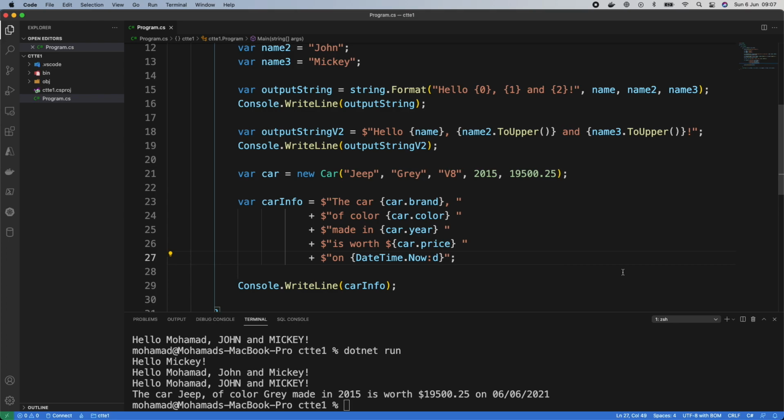So how am I gonna do that? I'm gonna add a new line here. I'm gonna add string interpolation, and then I'm gonna say if this is an expensive price, it's a high price or low price, and I'm gonna add the condition here. So how am I gonna add the condition? The first thing I need to do is add the braces, and then from that point I will need to add two brackets, and when I add those brackets, it's basically telling the compiler that there's a condition that it needs to assess before it can output the value.